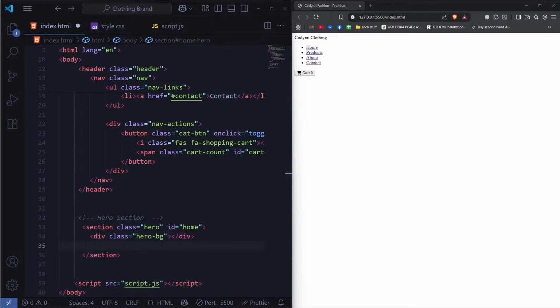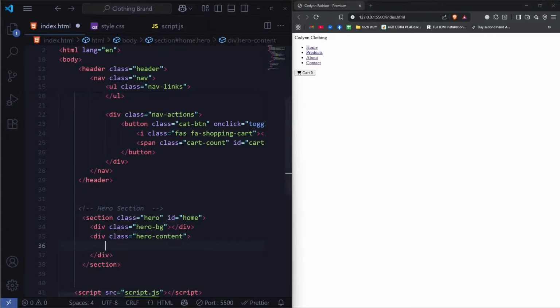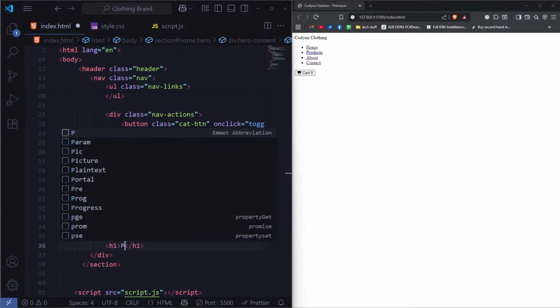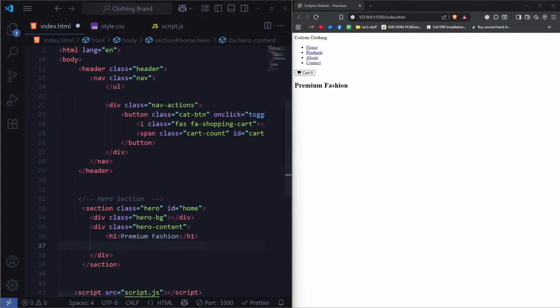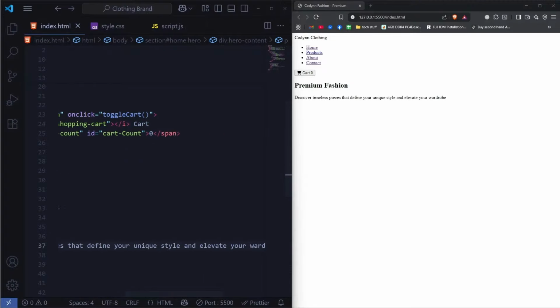Now what I'm gonna do is I'm gonna make a hero content div, which will basically have all of our content. The first one will be h1 saying premium fashion, just like that. Next one will be p, and I'm just gonna put some text which I already have here. This will say discover timeless pieces that define your unique style and elevate your wardrobe.